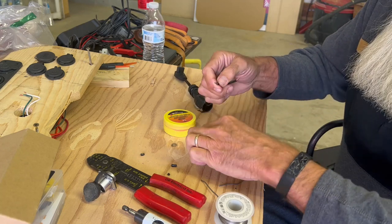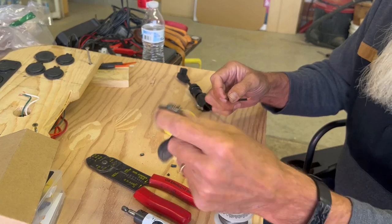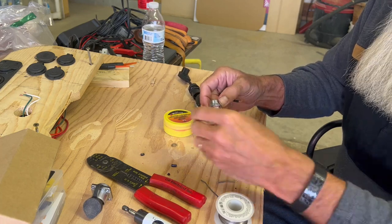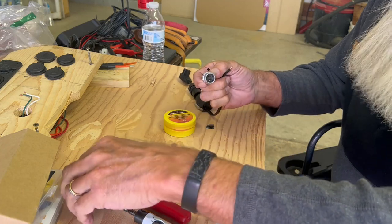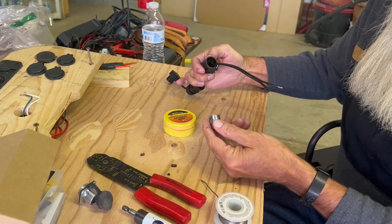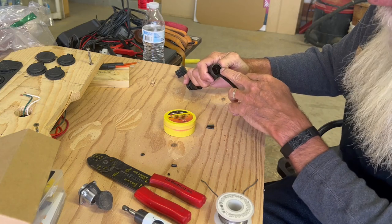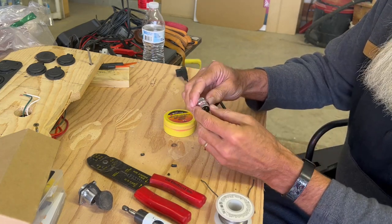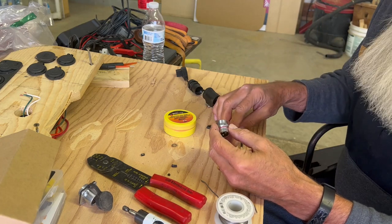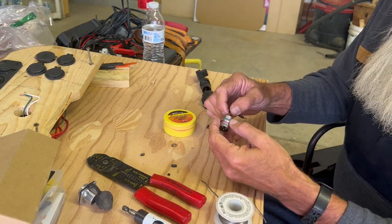And what I want to do is, this is the plug that will go into the camper, into this plug here that goes on the camper. So what I want to do is figure out, first of all, I'm going to use the two top ones, but I need to make sure which ones are going to be the top. So there's two notches in this thing, and they have to line up inside there. There's a notch there and a notch there. So these two top ones here will be the ones that the juice flows through. So again, left side is positive. So I'm going to put this on the left side, looking at it from the outside of the camper.